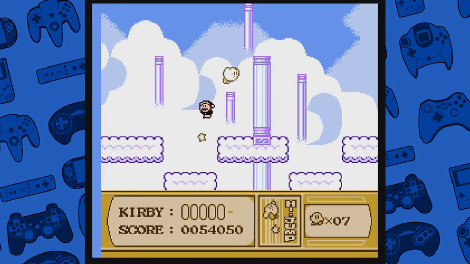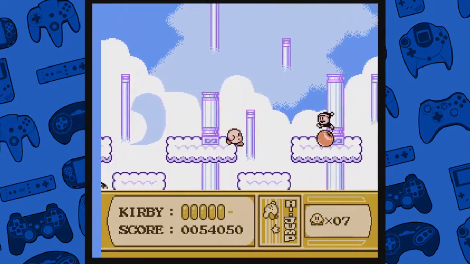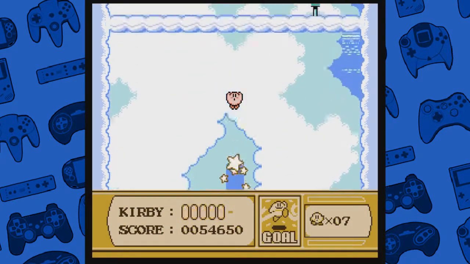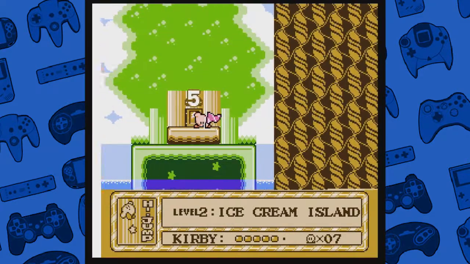You kill this thing, you kill the Maximum Tomato. You do not kill the Poppy Brothers. It's so annoying. You have to actually suck up the Poppy Brother off of the Maximum Tomato. You heard me. You have to suck the Poppy Brothers Jr. off. That's right. Boy, Kirby. It's a lot of double entendres with the Kirby games.